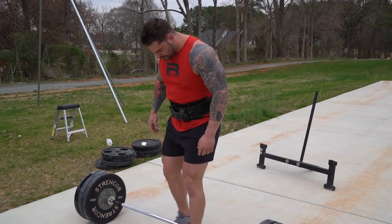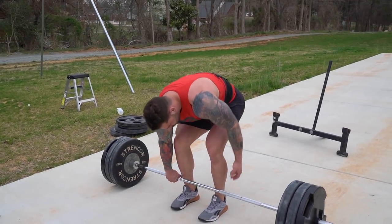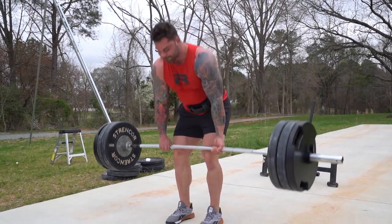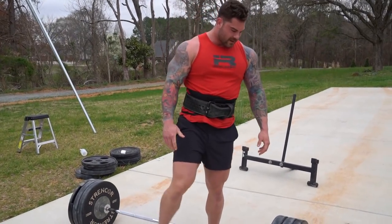So Joey, you're about 275 right now? About 275. Yeah. It's feeling pretty light. How much is it? I don't even know how much weight this is. That's 355. Okay, 355. So my deadlift's previous PR is 750. But how does that even translate to a Zercher? It translates almost directly. That's why I'm thinking you're gonna set the world record today. Okay. Do we know what the world record is? We don't, but we're gonna set it. All right. This will be good.